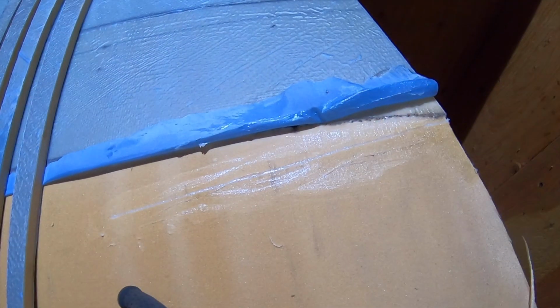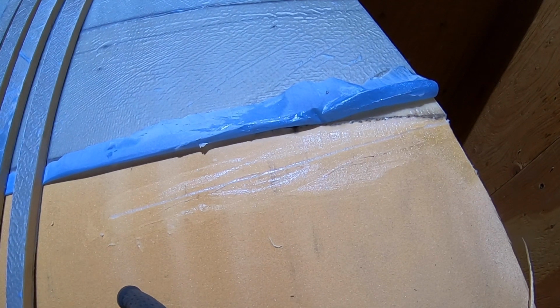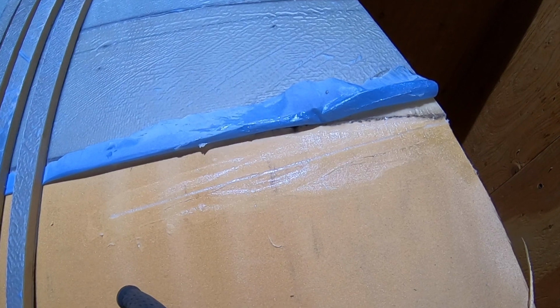Scraping up the excess, and then I'm going to pry the front of this panel up, and it should all squeeze out, and that'll hold that crack nice and flat while it dries overnight. That'll allow it to bend kind of evenly after we glass it tomorrow. So there we go. Sorry about the camera movement.